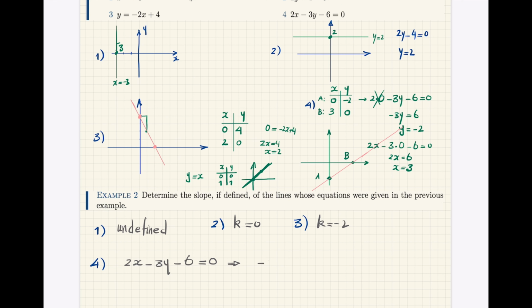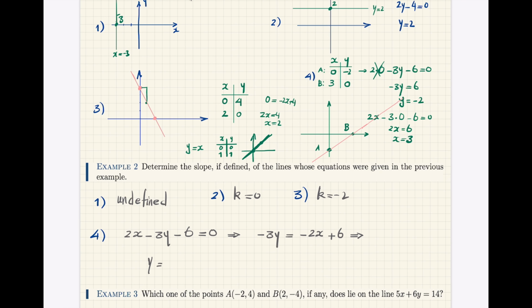So it means that you want to make y alone. So you move 2x to the right, you move minus 6 to the right, and then you divide by minus 3, because I want to make y alone. So then it becomes minus 2 divided by minus 3 x plus 6 divided by minus 3. Then y is equal to 2/3 x minus 2. This is the k form. Now can you tell me what is the k value? 2 over 3.